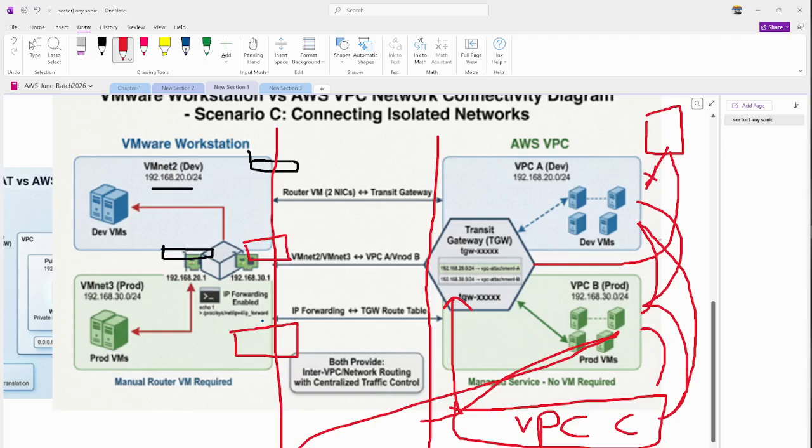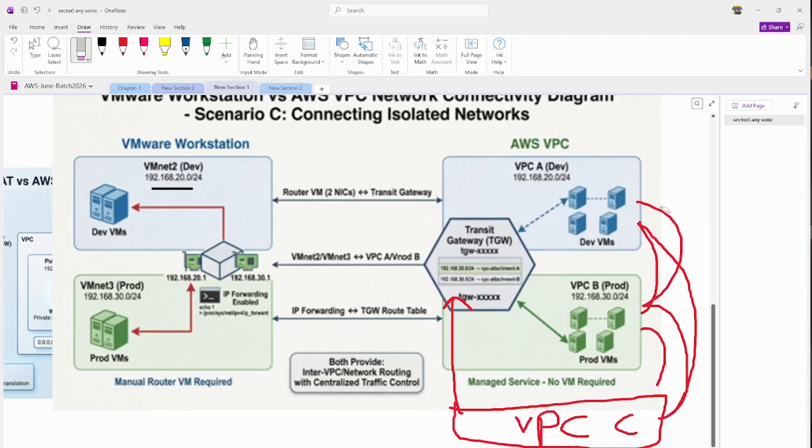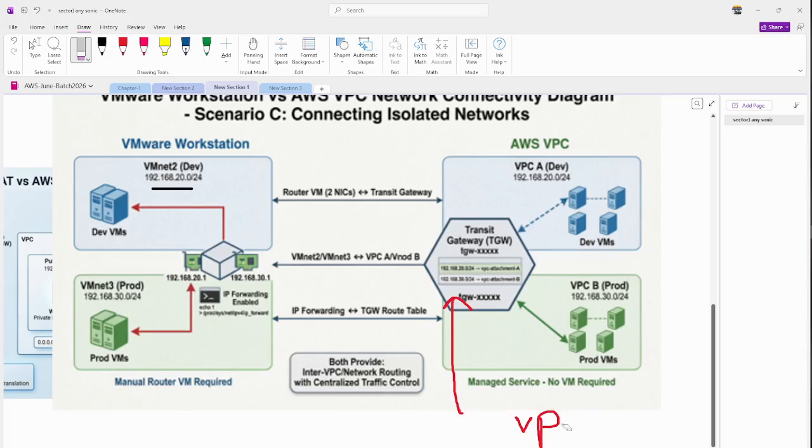Yes, just stick to the transit gateway. Okay, VMware concept not required. When you do the lab, you just do it for the VMs. If you have done a lot of experiments with the VM, then this concept will work. If you have not configured the networks, VMNet 2, 3, 4, 5, it will make you complicated.